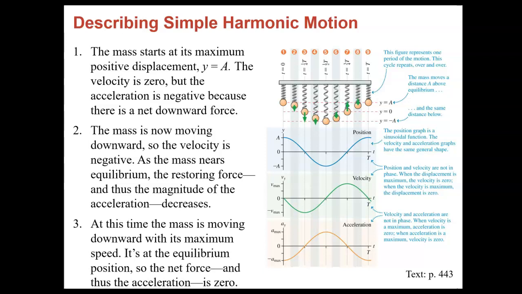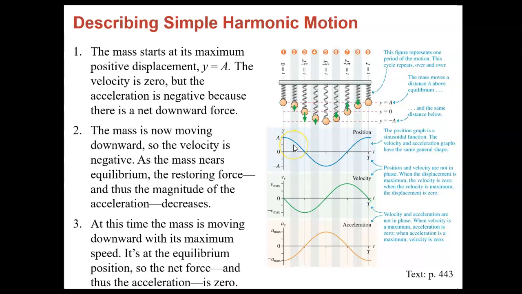If we look at this spring, it's going to undergo simple harmonic motion. The resting position is your 0. It's been squished here, and then it oscillates up and down and up and down. When we go to the position versus time graph, we get this sinusoidal function right here.